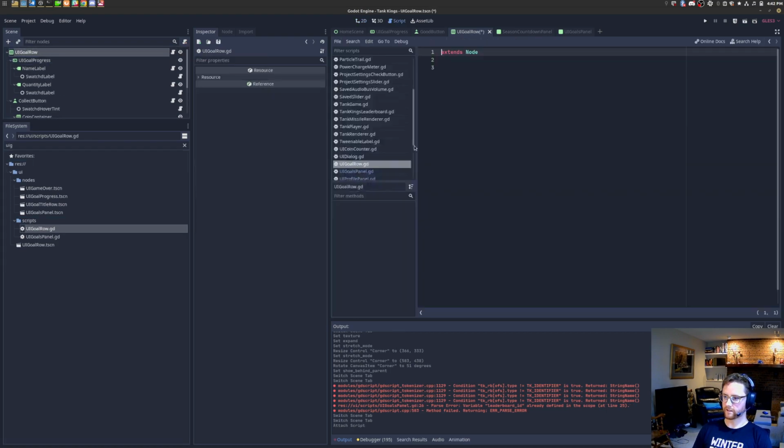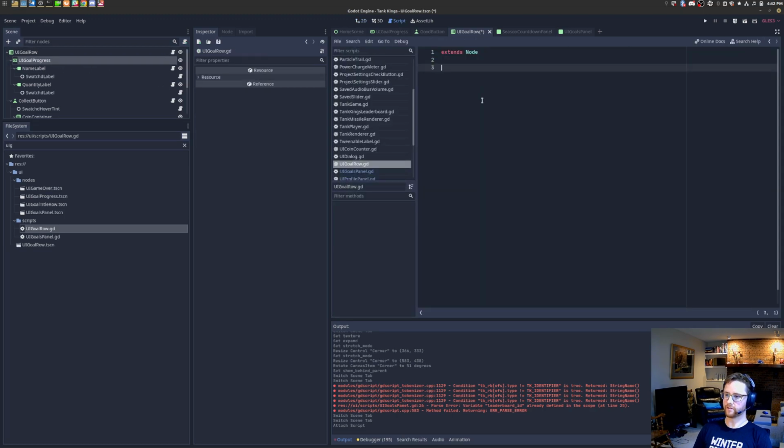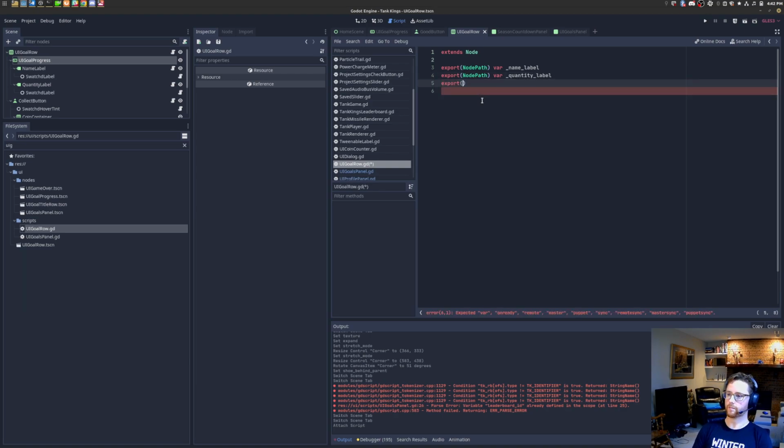And this guy is gonna have, you know what? Maybe I don't need the script. I could just get the nodes right off of it. I'll do this the full proper way. Export node paths for all this stuff. Name label and quantity or max value label, quantity label, and the texture progress.